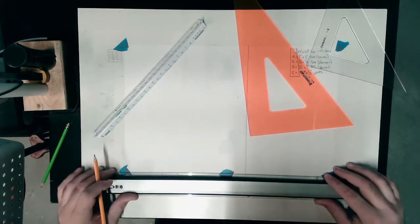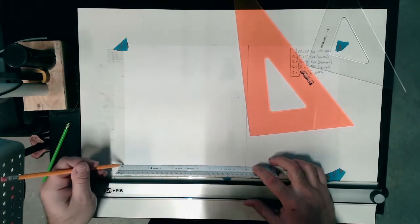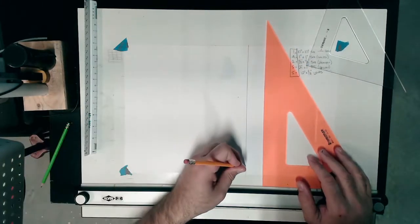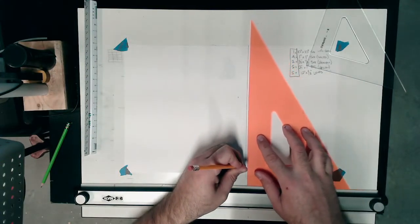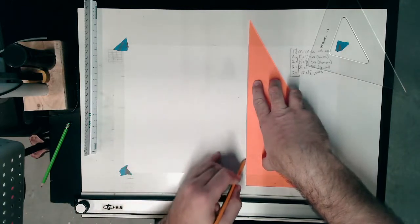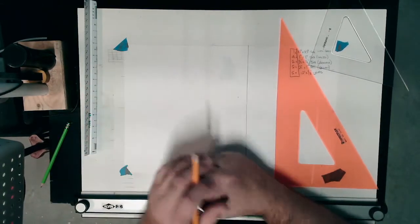So I got my paper taped down. My ruler is going to go on the edge of the paper, on the left-hand side, zero. I'm going to put a little mark at the 10-inch mark. Move my ruler out of the way. Put my pencil on the 10-inch dot that I just drew. Drafting tool into the parallel edge. Slide the drafting tool into my pencil tip. Hold this triangle for moving. And go ahead and take my straight vertical line. And voila, we have our 10-inch width drawn out.